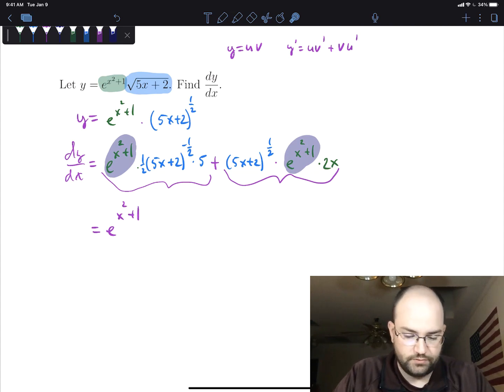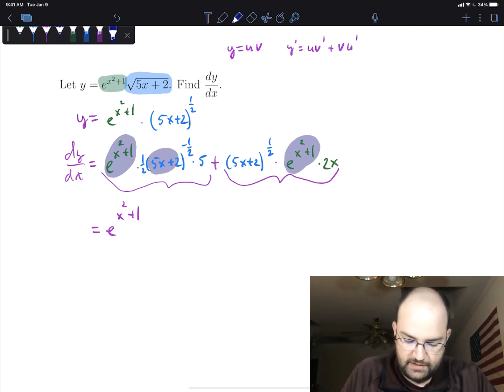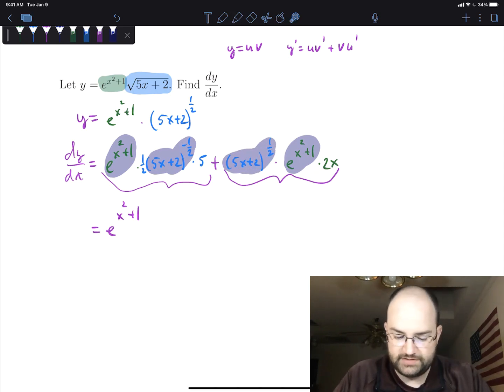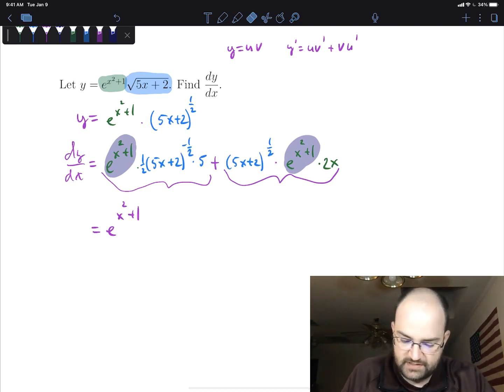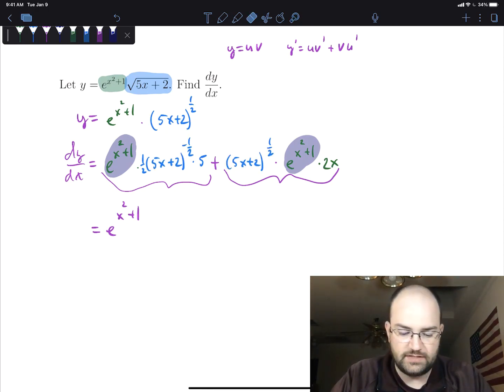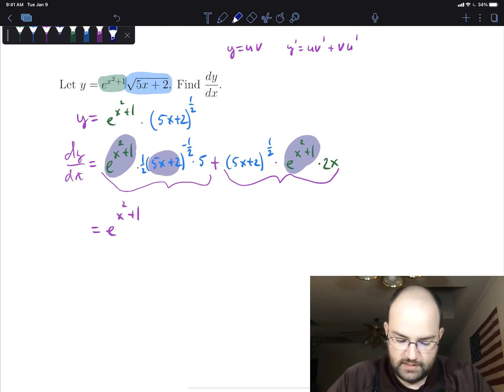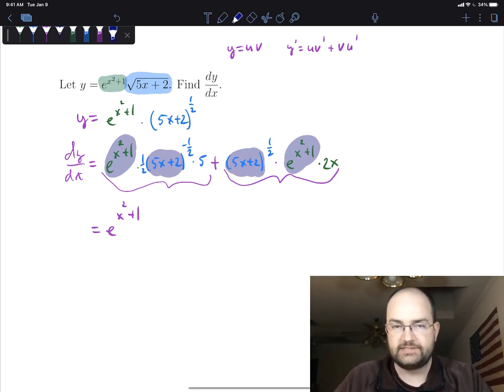But also, there will be a 5x plus 2 to some power in common with both of these. Now, notice that I really shouldn't highlight all of this because that's not what's in common. It's the base that's in common. Now, normally when we're factoring out stuff that has a positive exponent. But here, we just want to look at the smallest exponent.